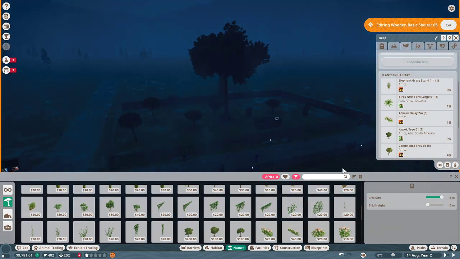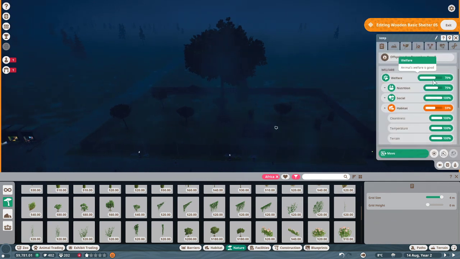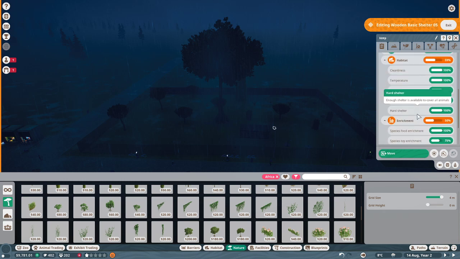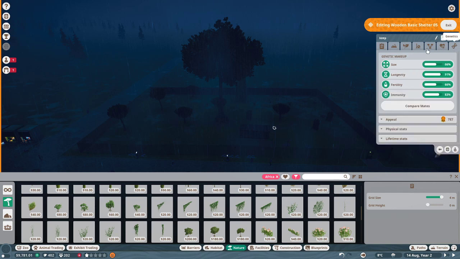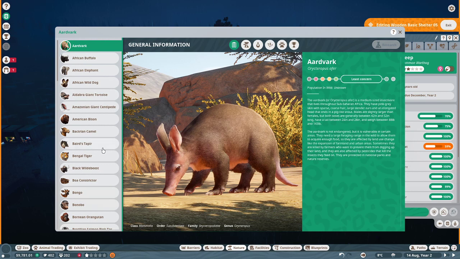Oh, sweet. That worked, I guess. Okay. Alright, so that should at least help them be, well, it should be happier, but they're not. They need interspecies bonus. Oh. Not benefiting from living with a diverse range of suitable species. Well, what species do they like? I don't know. I could look in the Zoopedia.